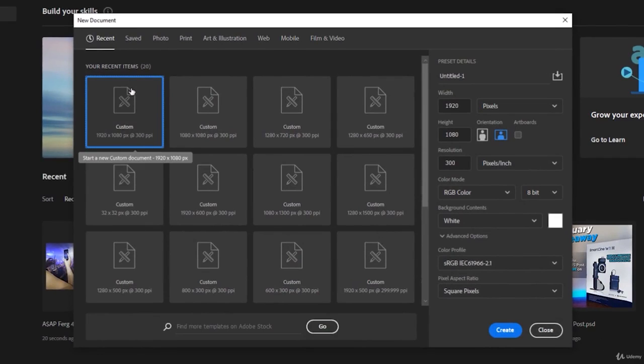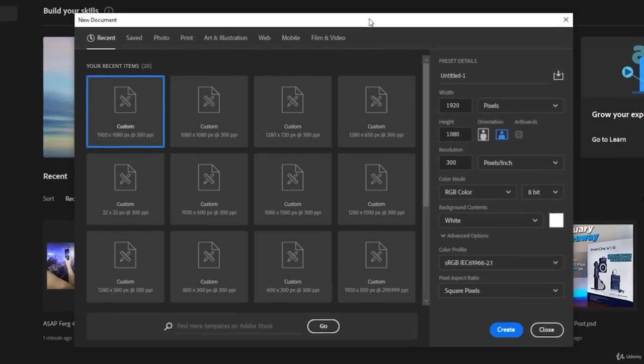So when we load this up, we clearly have a couple different sections. We have recent items, which tracks the various types of documents I personally, being Jack Cole, have created. These will appear as whatever the most recent and most commonly used dimensions are. So for example, if you're a logo designer, these might all be different dimensions for you. Mainly I'm doing YouTube related stuff, so you can see a lot of my files are going to be 1920 by 1080. They're widescreen usually, or they're square. You've got your 1080 by 1080, which is going to be maybe me creating a logo or an overlay graphic, etc. So what you have quickly is the custom details that you can input.